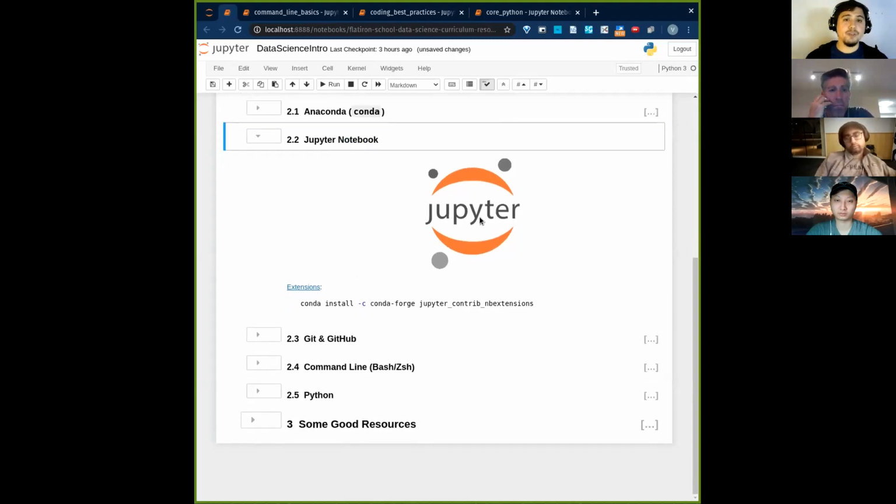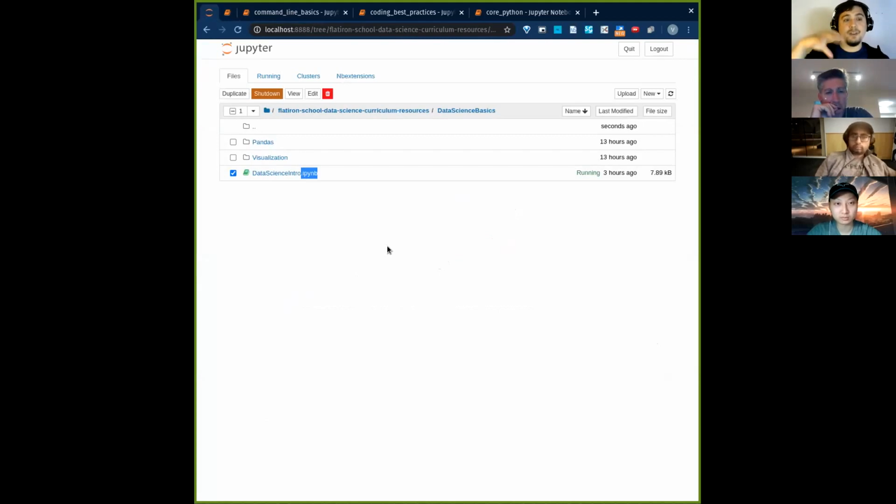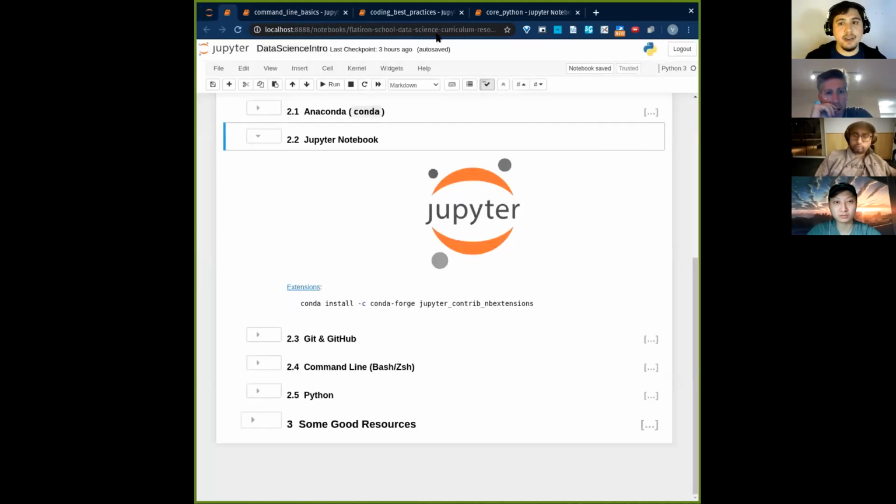Again, it's a really great tool. It's a little confusing because there are two different things. There is Jupyter Notebook, which is the actual program, and then there are notebooks, which are the actual instances of files. You can see here, oh, my Zoom thing was getting in the way, you can see the .ipynb extension right here. That is a specific file name saying IPython notebook, and that's what Jupyter Notebook can open up and edit. That's what you're seeing right here. In fact, if I look at this URL, this is actually on my own computer. We can talk more about that in the future.